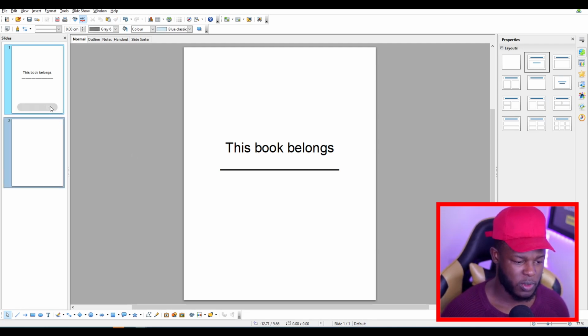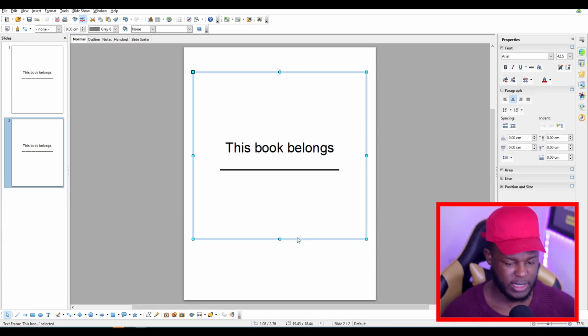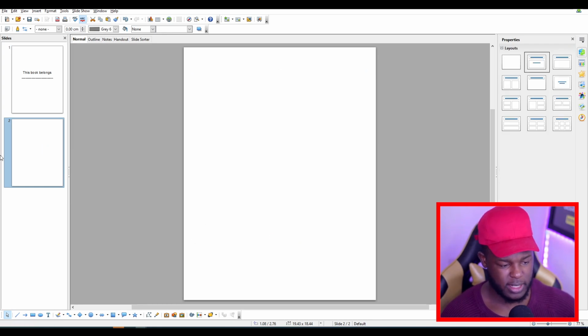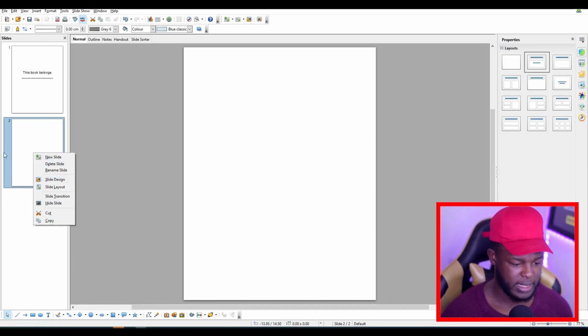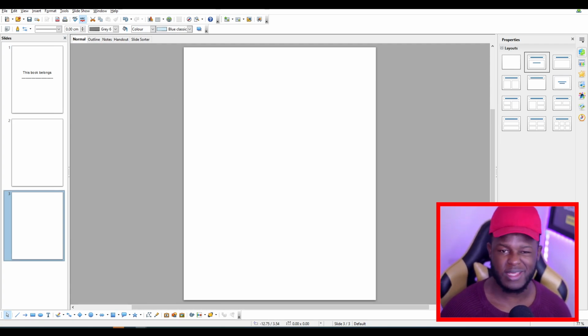What I always do as well, I usually duplicate the page, and then on the next page, the page that I'm on now, I just make sure that this page is blank. So I X that off, then I duplicate it again. Once that's duplicated, this is where I'll add the border, which I'm going to quickly show you how to create. You can do it in 30 seconds to a minute. It's not hard at all. So let me quickly show you how you can create a border very quickly.